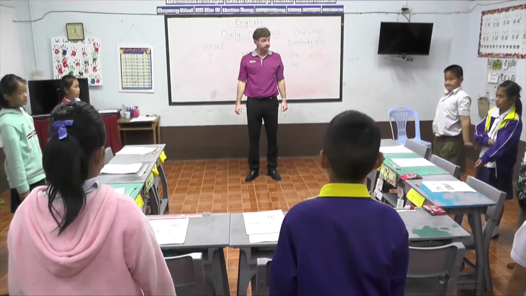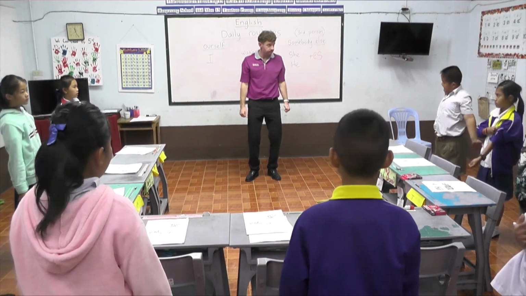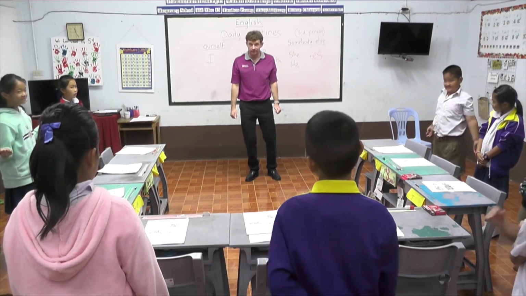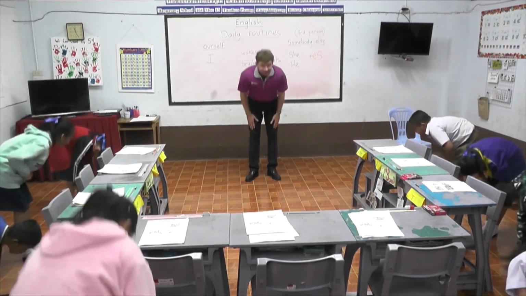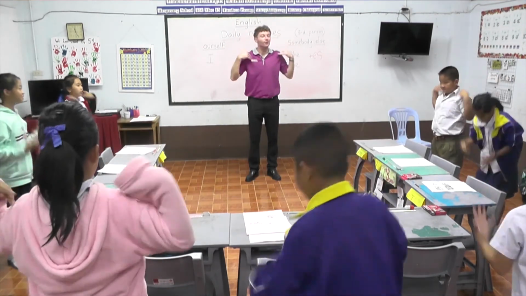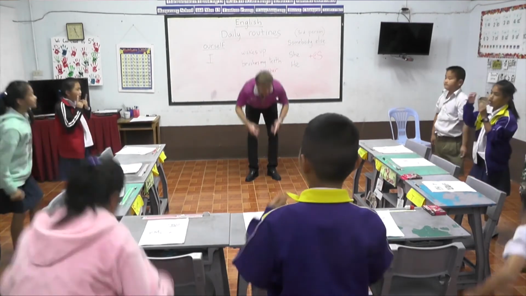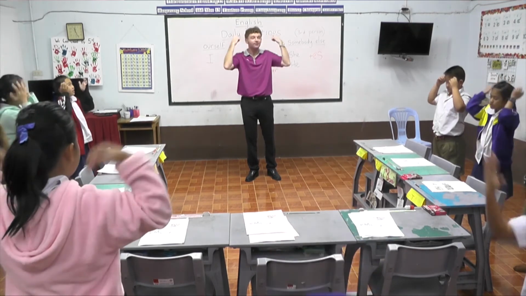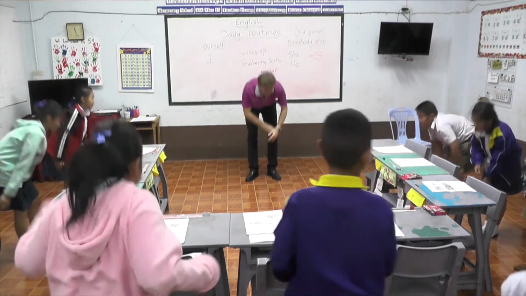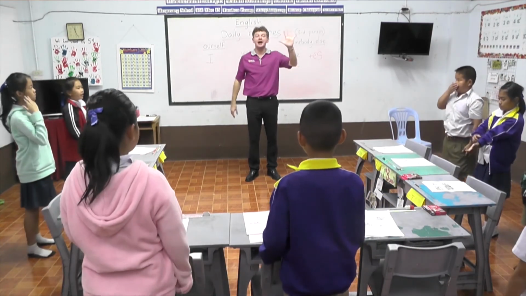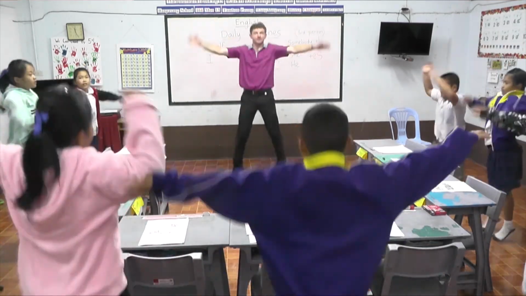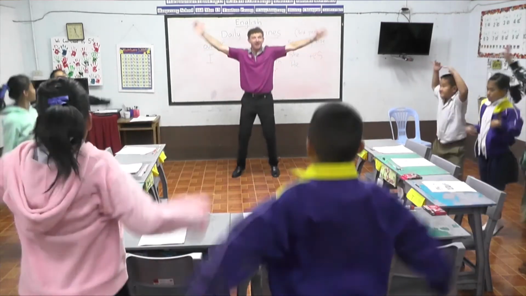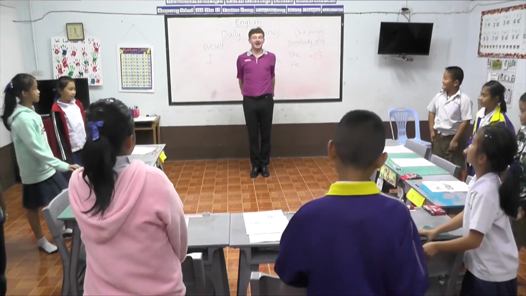Are we ready? Ready. Net, are you ready? Ready. Dawn, are you ready? Pangpon, are you ready? Ready? Head, shoulders, knees and toes, knees and toes. Eyes and ears and mouth and nose. Head, shoulders, knees and toes, knees and toes. And to finish, 5 star jumps. 1, 2, 3, 4, 5. Excellent, guys. Have a seat.